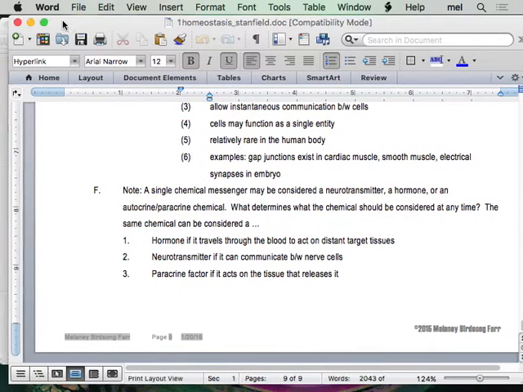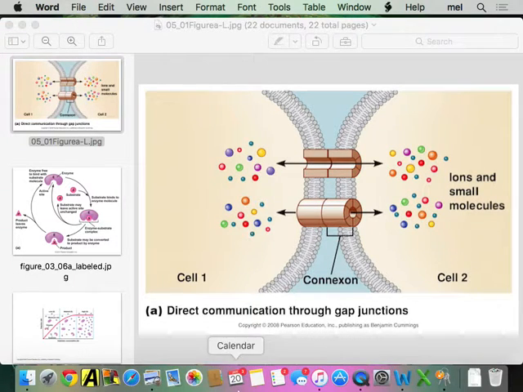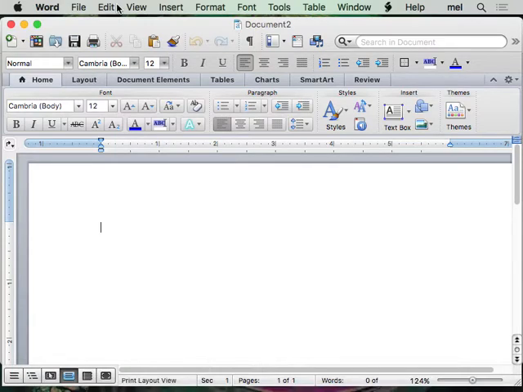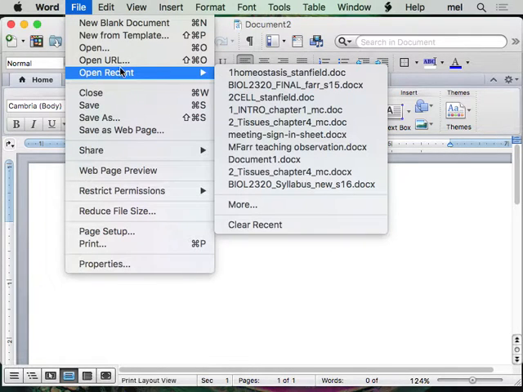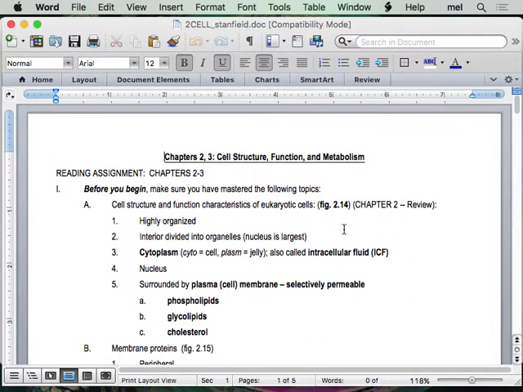that is it for that set of notes, and then we will start on the next one. And the next one has a lot of overlap with 1610, but I'm just going to focus on different parts of it, really. Okay. So this is chapter 2 and 3, and it has a lot about cell structure and function.